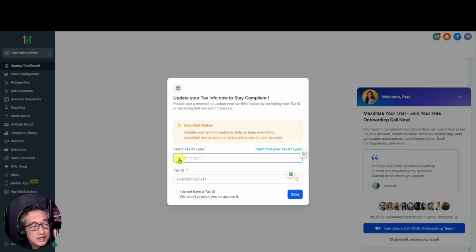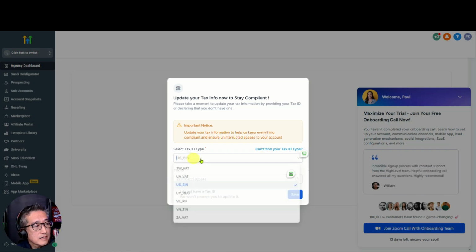I'm going to go ahead and put in my tax ID. Now, if you don't have a tax ID, this is where you would get on the onboarding call and find out. You might be able to use your personal social security identification. If you're out of the country, they will be able to help you. I can't cover all of the countries out there, but definitely utilize the High Level support. So I'm going to go ahead and fill this out.